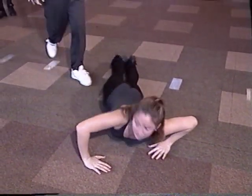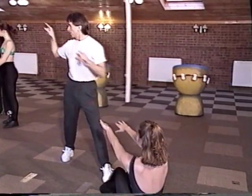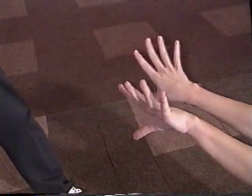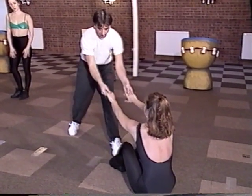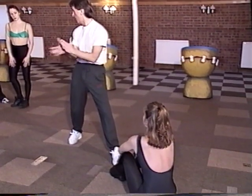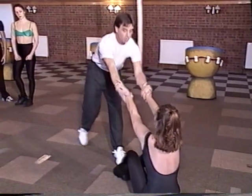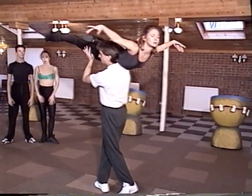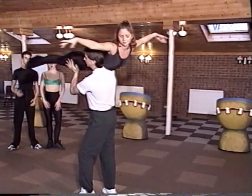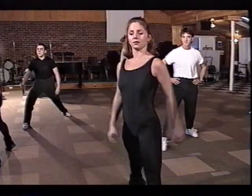You step, the girls turn round that way. Guys, you step back, three counts. This is important, not that. Not that. That. Hand to hand here. If you're there, and you're gonna pull the girls, she'll go straight out of your hands, yeah? You've got to have a grip, which is that, to here. And you pull, she goes straight onto your shoulder. There. Yeah, see? And then when you've got her there, you just pop her down. And that's the end of sequence.